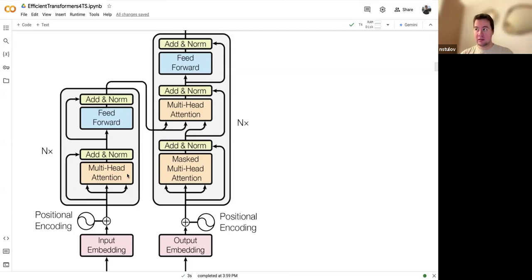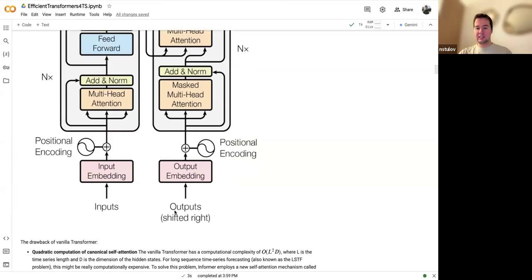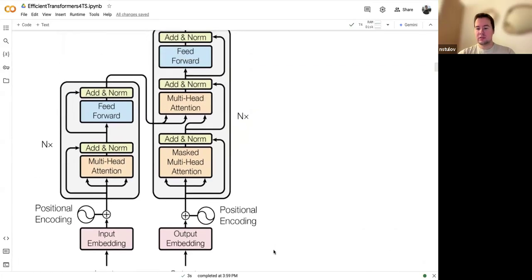This is the drawback of the transformer: its computational complexity, which is L squared multiplied by D, where L is the sequence length and D is the hidden dimension, which is usually much, much smaller than the sequence length. And for long sequences in train or in forecast, it is impractical, so we cannot fit it all into memory.